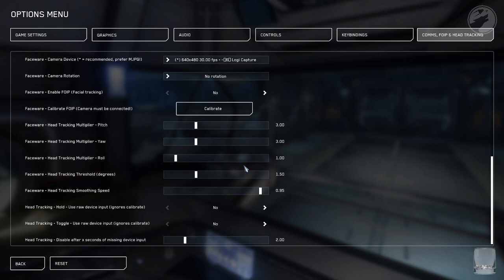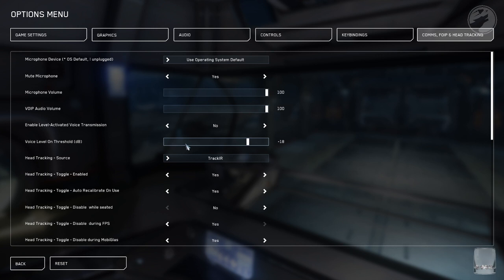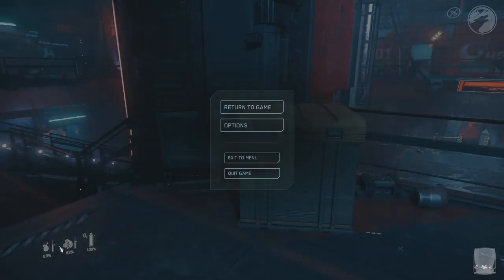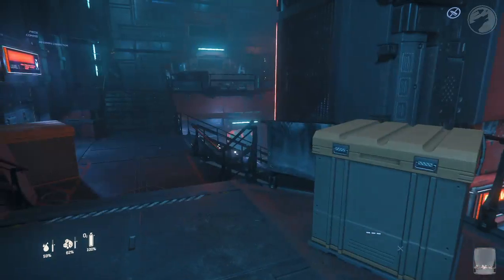At the moment I thought I was just talking game, so I've got to find... Enable level activated voice transmit, no. I thought there was a... Mute microphone, yes. No, no. I don't know. Which one is it? Microphone mute, or do I keep that talking to myself? I'll leave it alone. We'll figure that out later. I'll have a look around for missions as well.